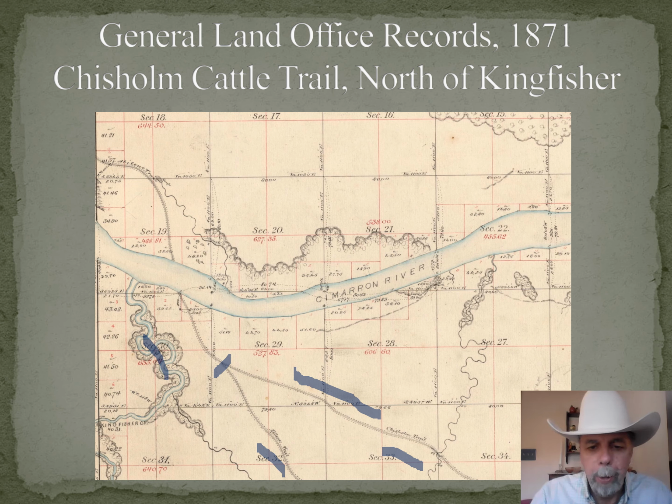So it took on the name Chisholm's Trail and retained the name for part of this trail after Chisholm died, and it became part of the cattle trail. Despite all of the arguments and debates about the trail name, the fact is that this is the documentation that we're left with. And the surveyors designated this trail north of the Cimarron River as the Abilene Cattle Trail. According to the surveys and the documentation, the Chisholm Trail ended right here at the northernmost point, just south of the Cimarron River.